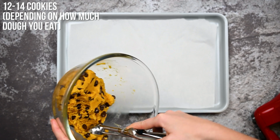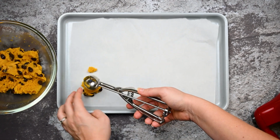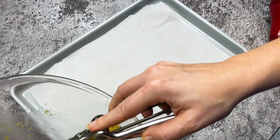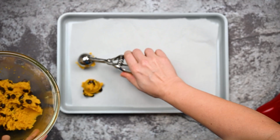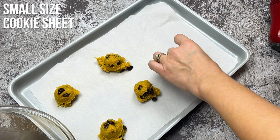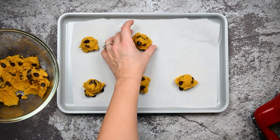You don't need to smush these down, so this is really just a scoop and put it on. I highly recommend you use parchment paper just because these cookies won't be completely set up until they're all the way cooled. This is a fairly small size cookie sheet, so this will fit about 6 cookies, and they will spread a little bit as they bake.